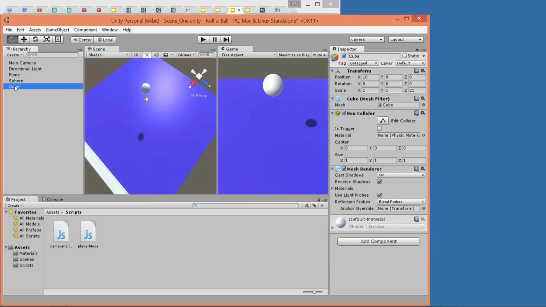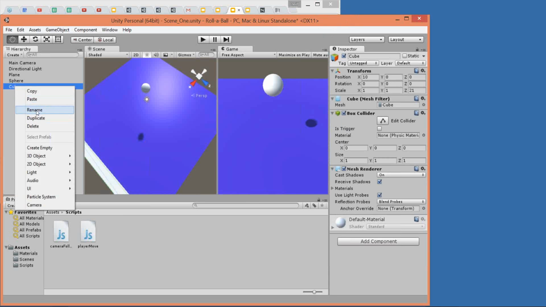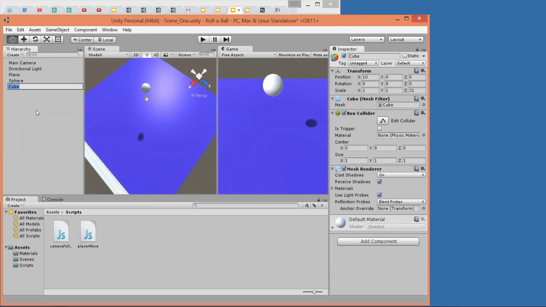So let's go back. We'll go ahead and call this one, let's see, I moved that one in the Z direction. I'm not really sure what direction I moved, and that's in the positive X direction, so I'm going to call that east wall. Sorry, I mix my directions up sometimes. That would probably be the east wall, yeah.